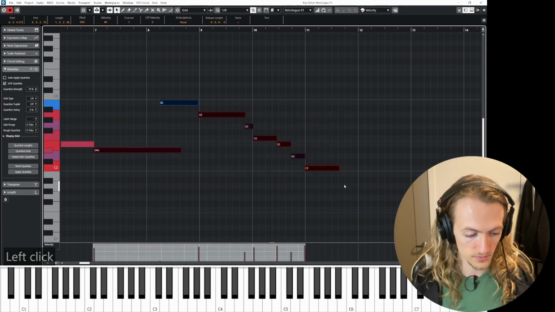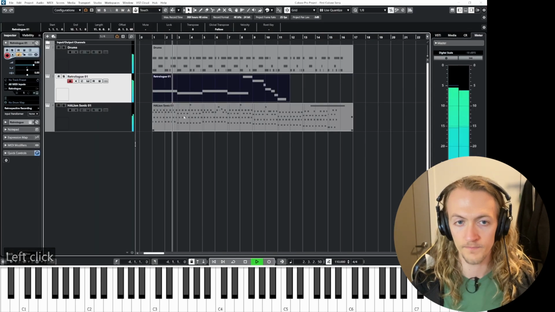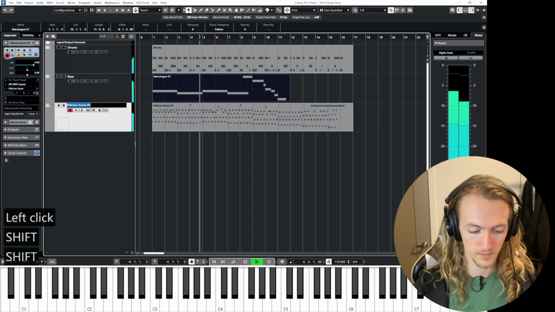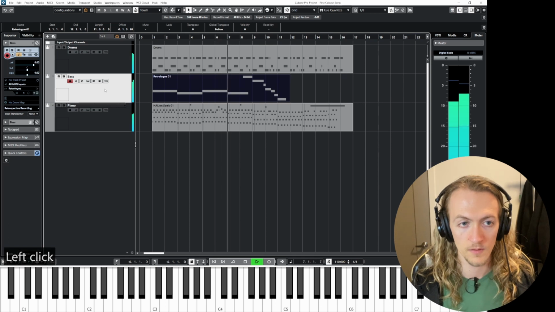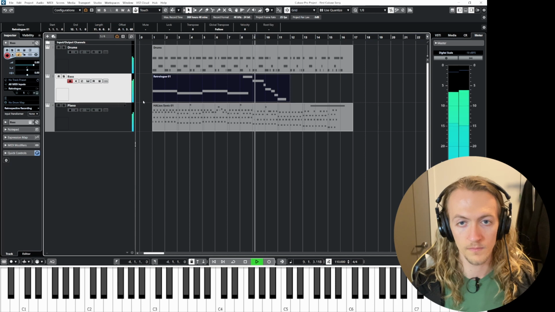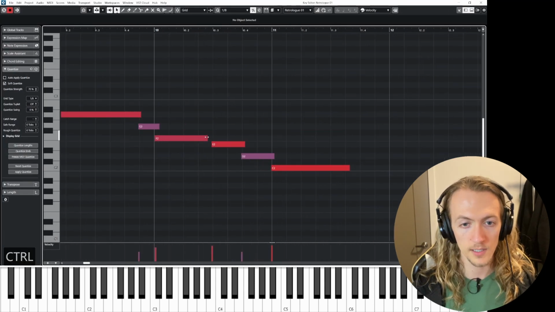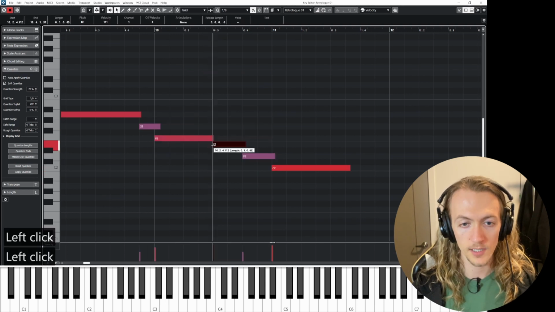I'm going to give this the good old quantize. Didn't like how that stopped playing, so I'm gonna quantize it again, bring that over.